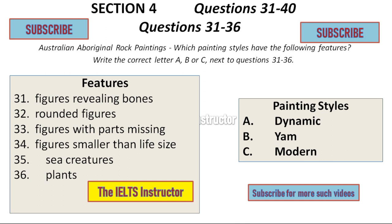In the Yam period, there was a movement away from stick figures to a more naturalistic shape. However, they didn't go as far as the modern style, which is known as X-ray because it actually makes a feature of the internal skeleton as well as the organs of animals and humans. The Yam style of painting got its name from the fact that it featured much curvier figures that actually resemble the vegetable called the yam, which is similar to a sweet potato.